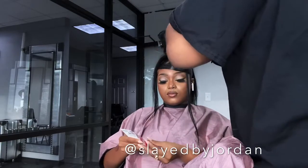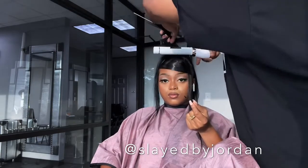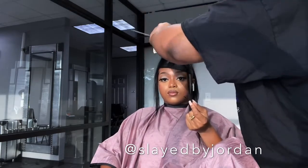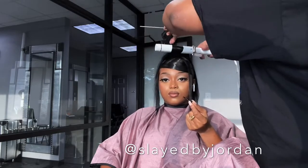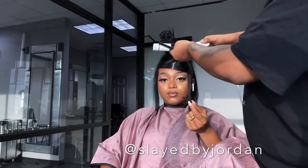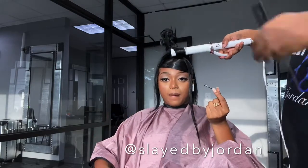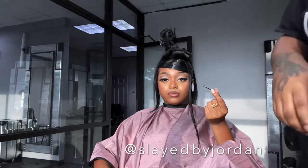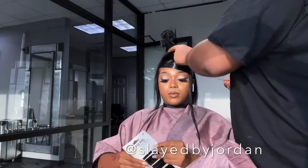Spritz is very wet. Free spray is more like aerosol spray type thing. Anyways, so you want to spritz the crap out of the section of hair and you want to curl it. And you want to do that because when you take it out the curling iron, it's going to be shaped and formed and it's going to be like, you know, polished. It won't be no loose flyaways and everything. And once you take it out the curling iron, you see how it looked like a little roller set curl or like rollers.